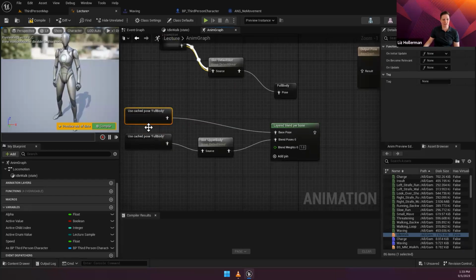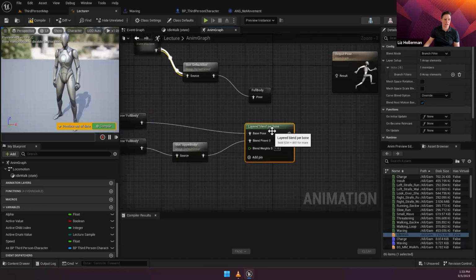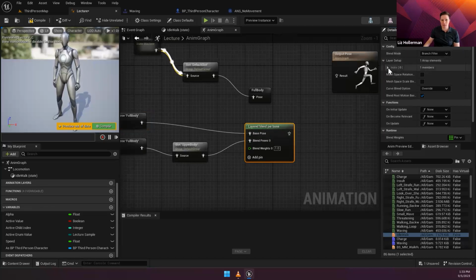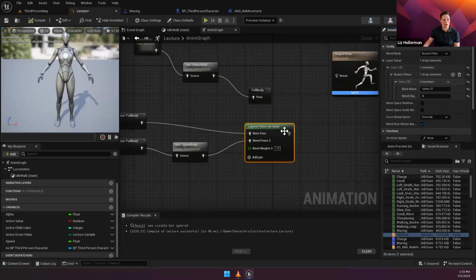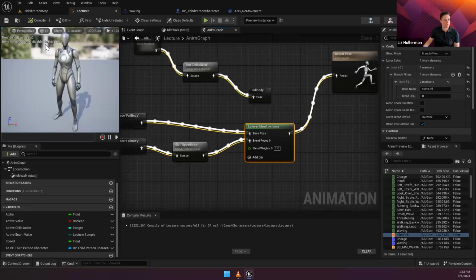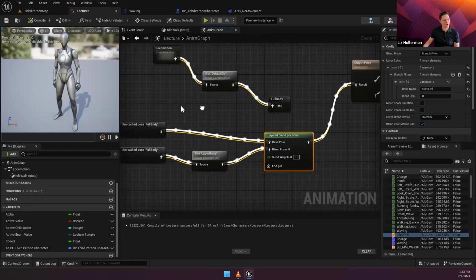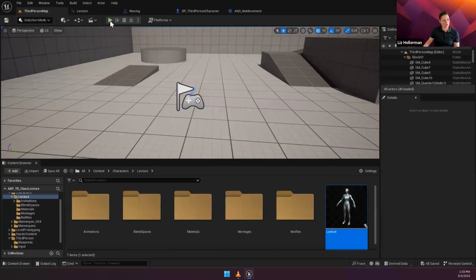It's just going to be putting itself, but then one of them is going to be getting driven through the upper body. That will be upper body only. But this is what's going to determine that it is upper body only. So like I showed earlier, we're going to change the branch filter. We're going to add this and type in spine underscore 01, because that is the bone that we want to blend. And I need to also put this into the result. It's not going to be too obvious, so let's see if this works.